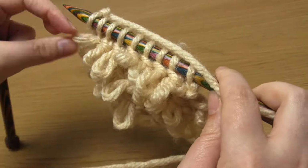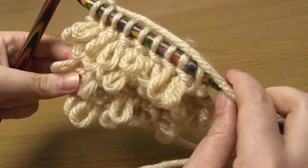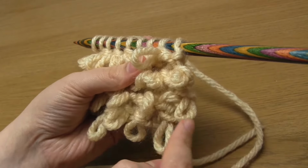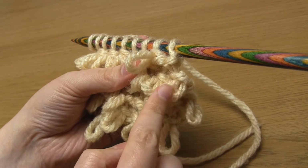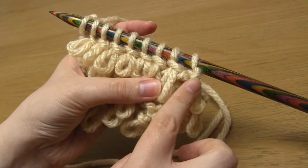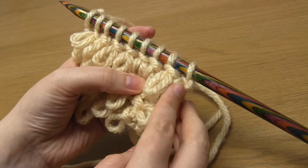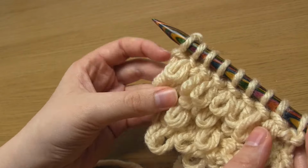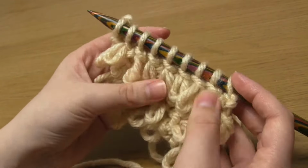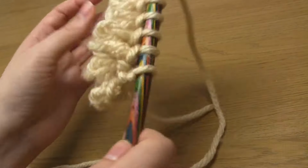You can see where I've done a loop stitch at the edge of the knitting here, and I think that it looks a bit messy because it tends to wrap around to the back of the knitting. On the next row you have a few options. You can do either a normal knit stitch row or a purl stitch row, or you could do another row of loop stitches if you wanted the knitting to be reversible.